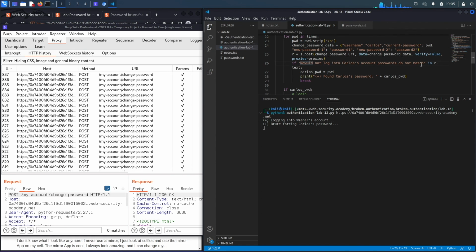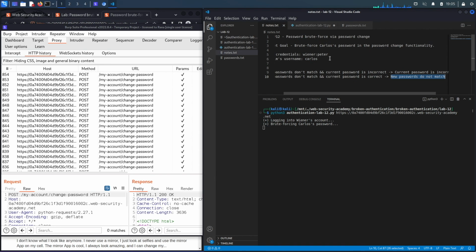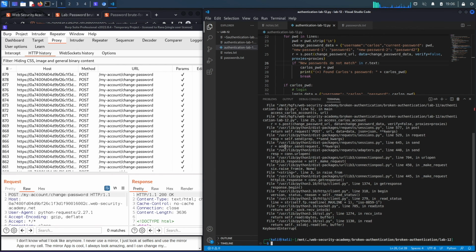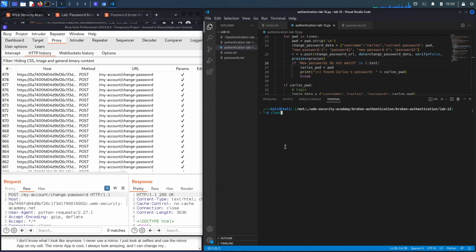And I'm not sure how this happened, so let's remove this. And the string should have been new passwords do not match. Let's copy this, put it in here, and save. So let's get out of this because it's never going to find that string, and run it again.